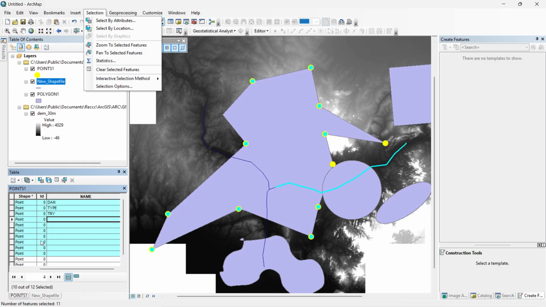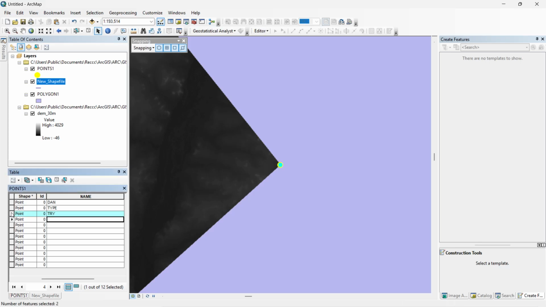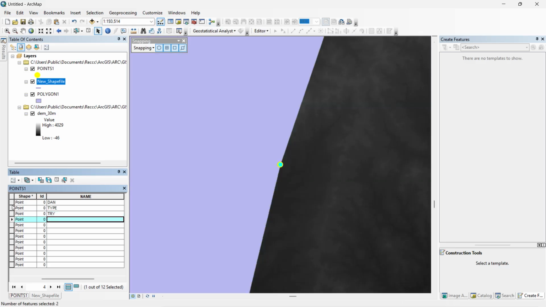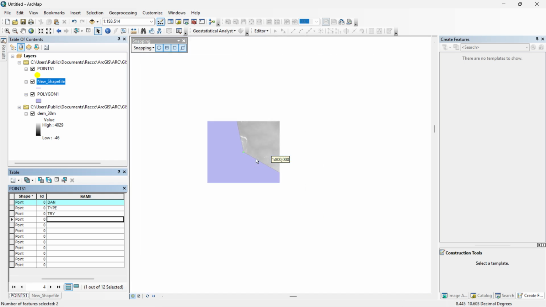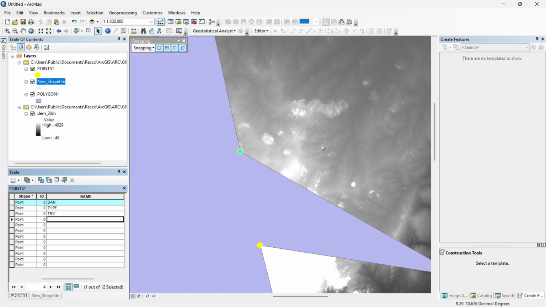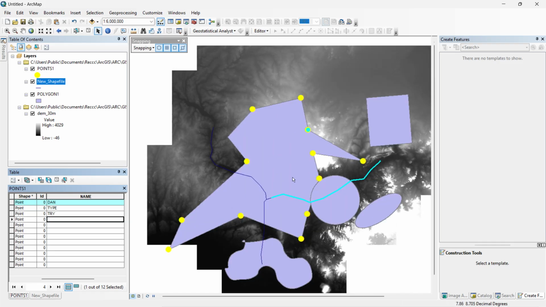So you can do selection processes either by attributes, or you can zoom to selected, which means if you double click here, you can zoom to the selected feature. And doing this work, you can also add your base map. I have said it the other time. You can add your base maps.